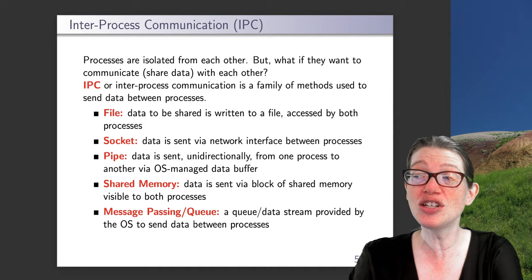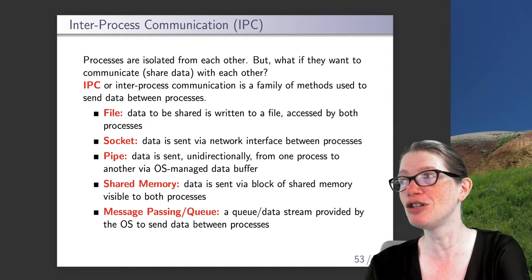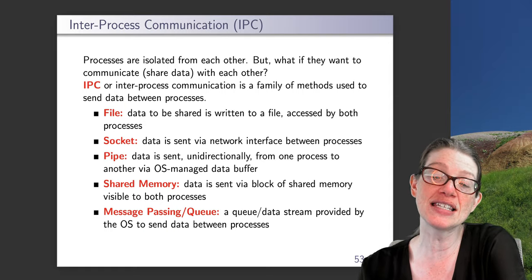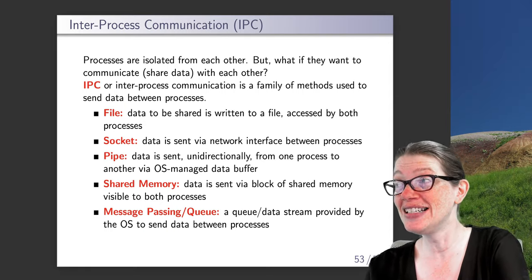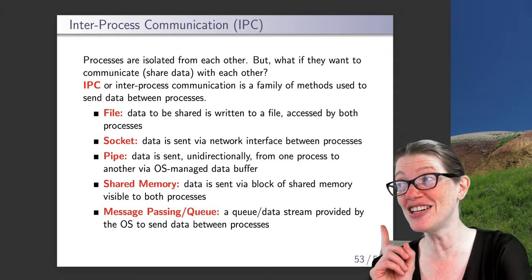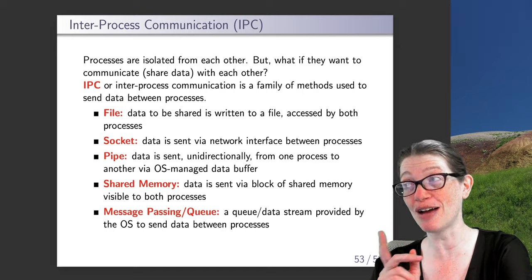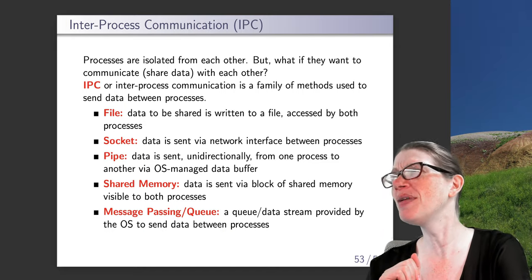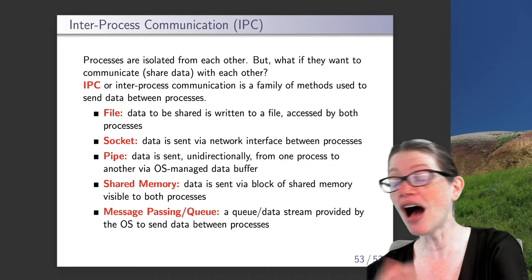Now, the last trick you can use for inter-process communication, which is actually what I prefer to do these days, is to use sockets. I use TCP sockets. Yeah, use networking. There are some advantages. One of those advantages is your two processes don't have to be on the same computer. Now you might be like, but why would I want two processes not on the same computer to talk to each other? I used this.